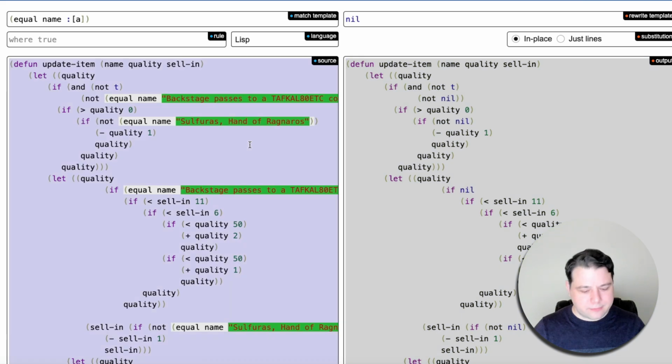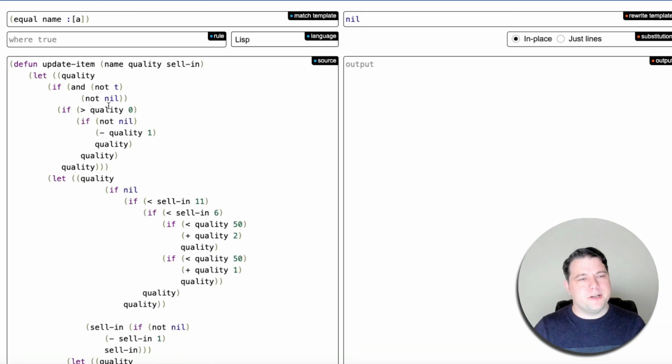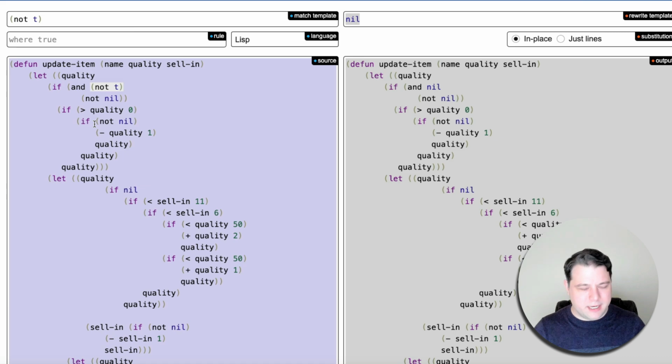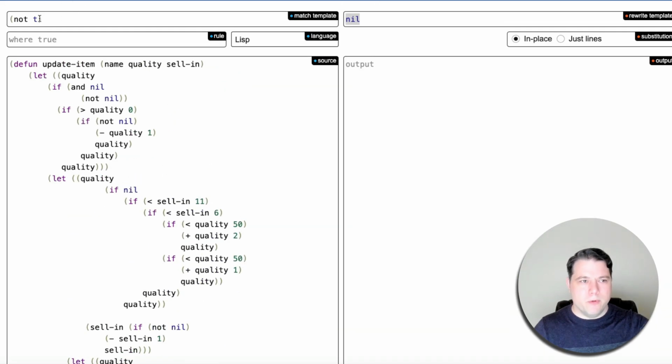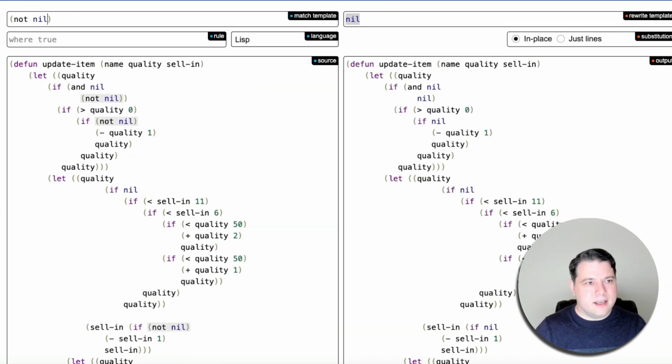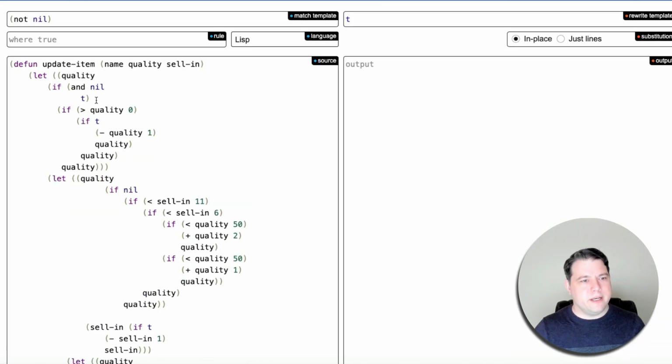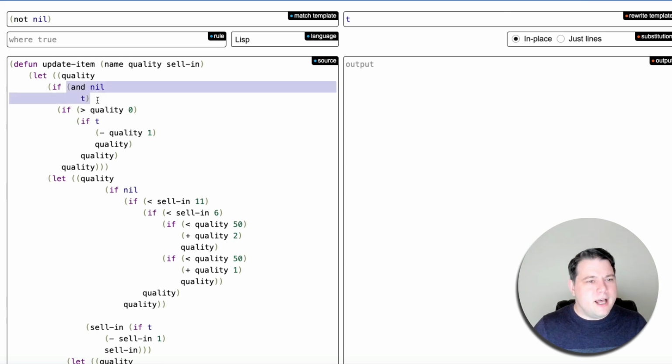Then we get into the parts of this that are the Boolean logic that I was relying on without really saying what I was doing. So obviously, just by the definition of not, we know that not T is going to be nil, and not nil is going to be T. So even though we will cover that in a moment, that's, I think, pretty self-explanatory. Copy those over there.